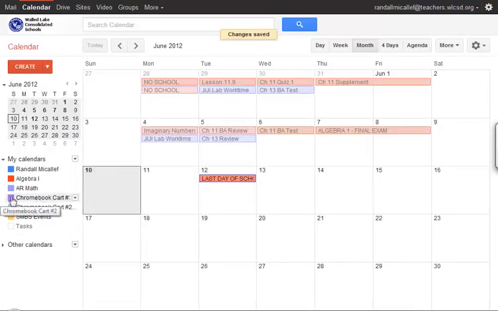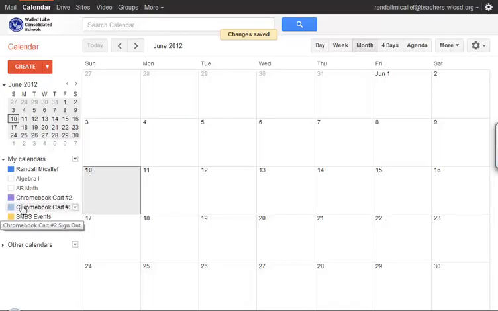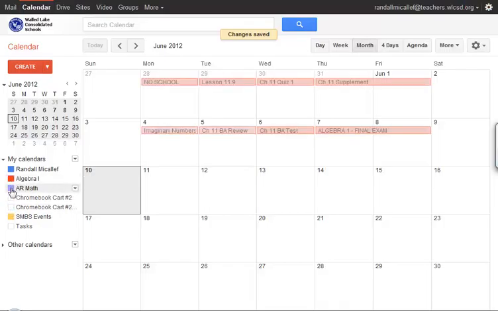So now if I wanted to just say, you know what, I don't want to see the algebra stuff, I don't want to see the AR math, I only want to see what's in the Chromebook or the lab use, I could change those settings and turn those calendars on and off and just see that, and vice versa. If I wanted to take that all off and just look at what I'm doing for planning wise in my classes, I can see those also. So by sharing those calendars, you have that access, and it allows you to do that and collaborate.